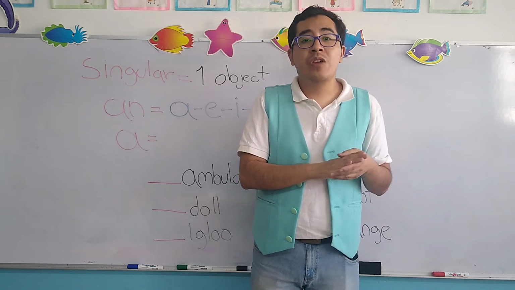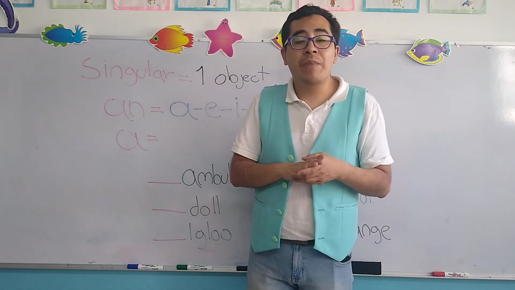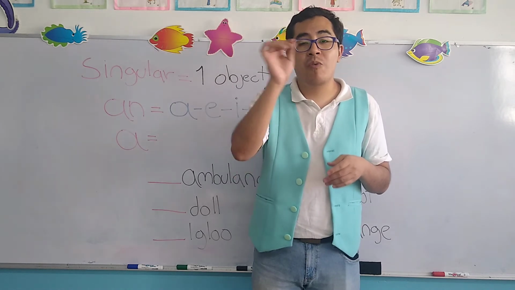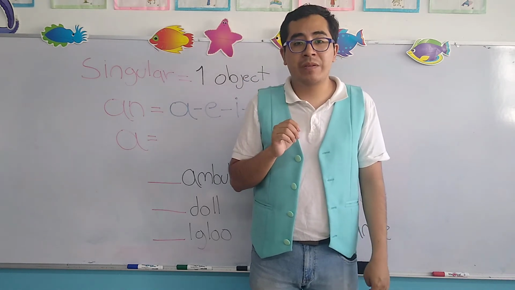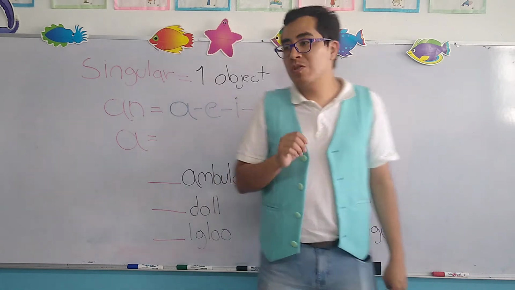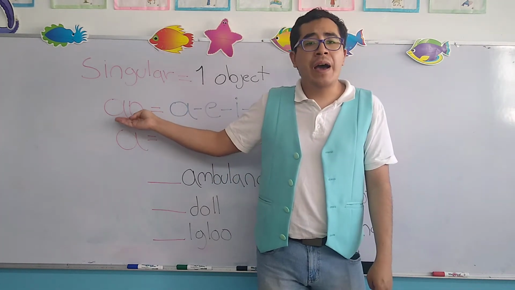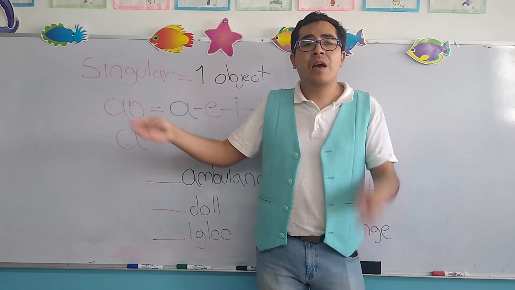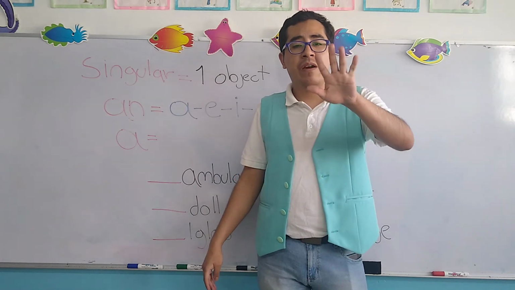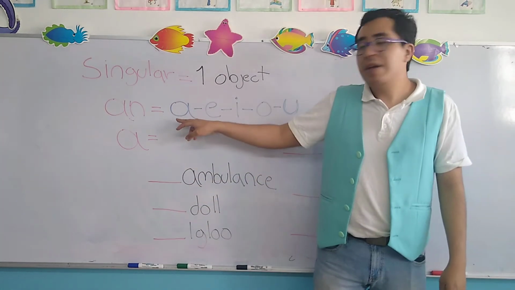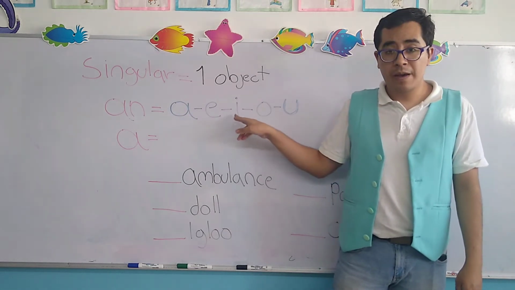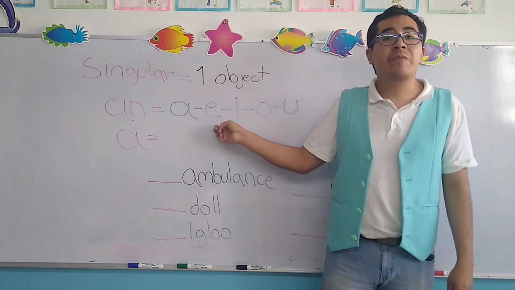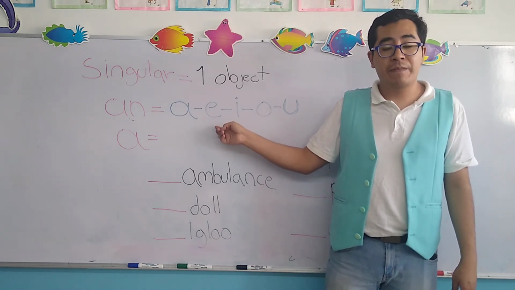If the word doesn't begin with a vowel, si la palabra no empieza con una vocal, okay, we are only going to write a. Únicamente escribiremos a, okay? One more time, remember. And if the word begins with a vowel, si la palabra empieza con una vocal. And what are the vowels? Remember, there are 5 letters and I got them right here. A, E, I, O, and U. These are the 5 vowels that we find in the alphabet, okay?